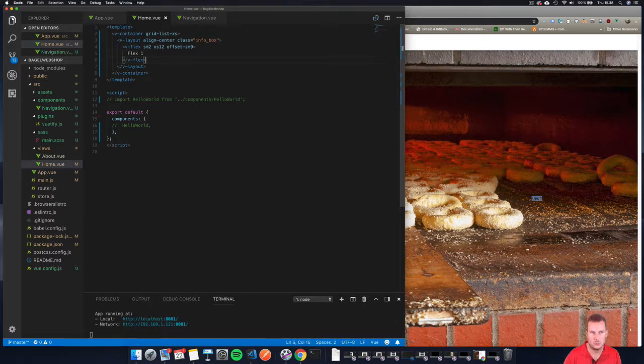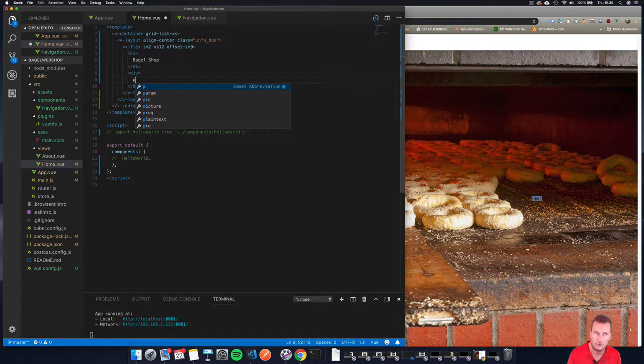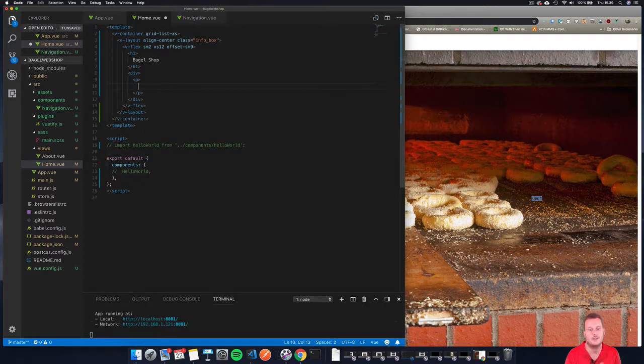Next one we want to do is create inside this. We're just going to create first, real quick, the header for this, and I'm just going to call this bagel shop. And that's the header 1. And inside this I want to create a div to control elements inside it. This one is a transparent background or no background, and this div block will have a white background. So I'm going to create a div around my paragraph to control it a little bit better. That's how I like to work with it.